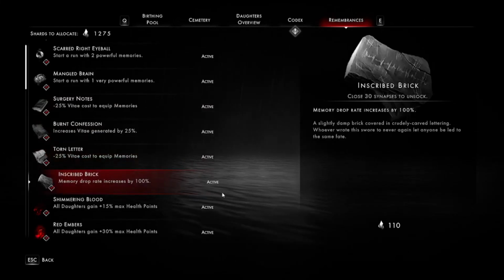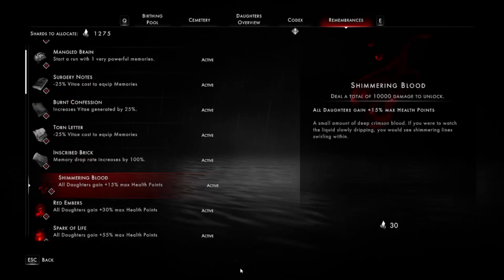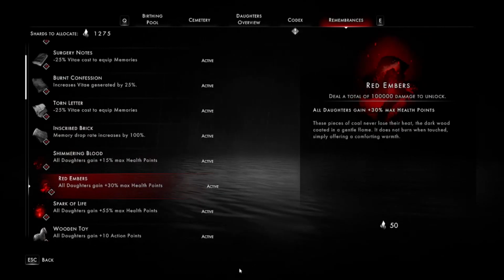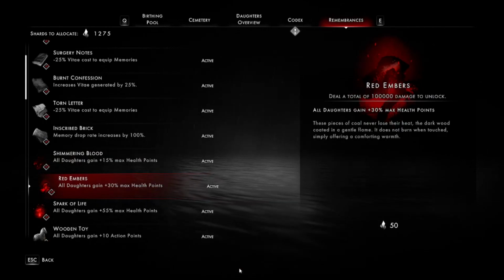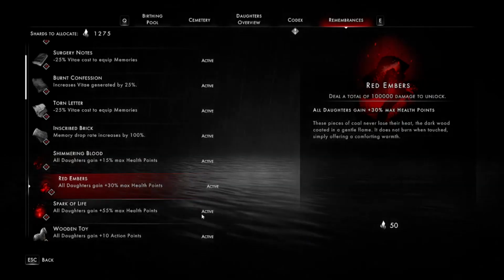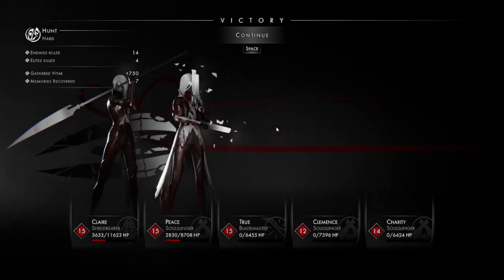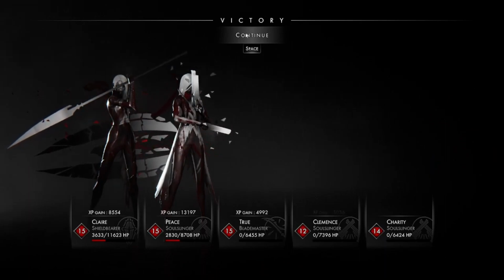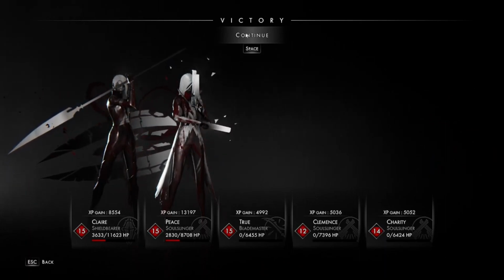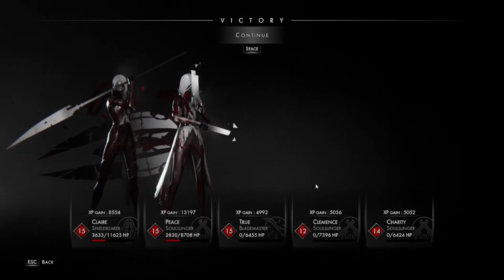On top of the era remembrances, you build up other remembrances that give permanent buffs to all of your daughters. These get to be insanely powerful too, allowing most endgame enemies to be one-shot. Once you reach as far as you can in a run, or fail at killing a boss, the recollection ends and a new one begins. You get awarded with a resource that allows the activation of more remembrances, and off you go again.